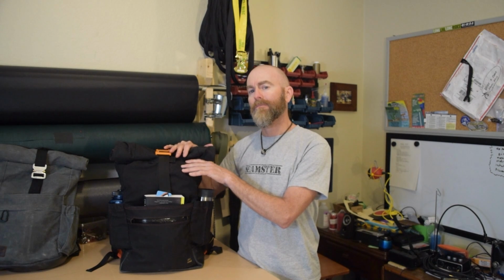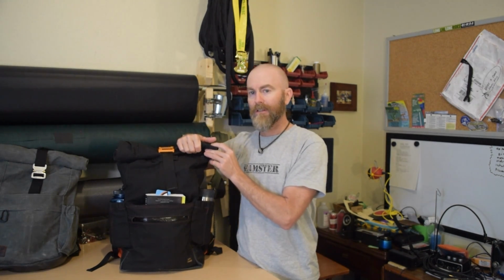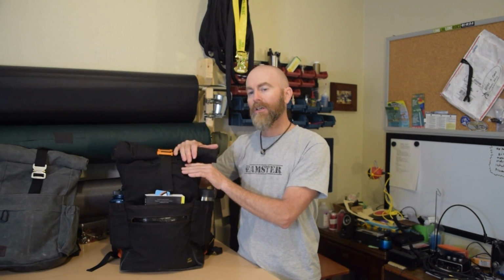If you're making this pack and you know you want a roll top from the beginning, I would recommend making the panels, the front panel, the back panel, and the gussets all the correct height to include the extension collar, and just do it all as one piece. I don't think there's any benefit to adding this on afterwards unless you're looking at producing different kinds of backpacks on the same basic platform.